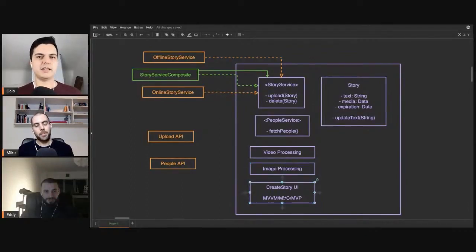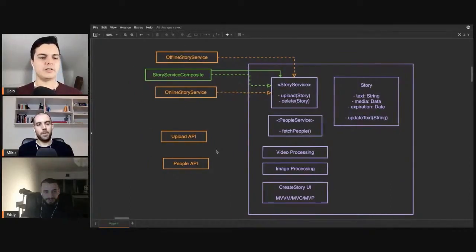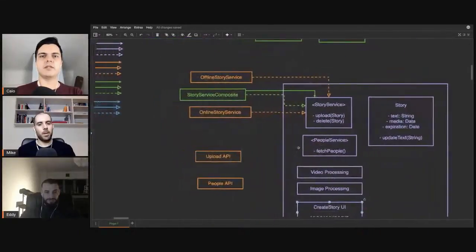Or if you use MVC, the same thing. Like, where should I put the image processing? Where should I put the service? Where should I put the offline logic? Where should I put the online logic? Yeah. And those are the questions that you need to start separating from the UI. Because all of these here can then be reused on the macOS application if the business wants as well. It can be reused on an iPad application with a completely different UI implementation. It can be used on the watch. I don't know, it can be used anywhere. This is agnostic of the UI. Yeah. You can even give the UI another color.